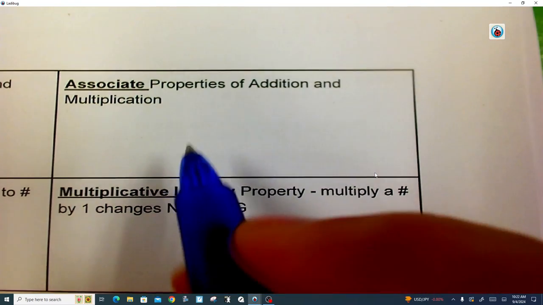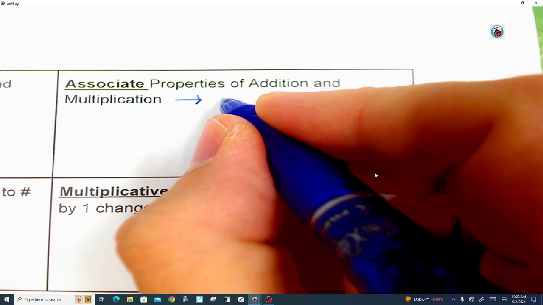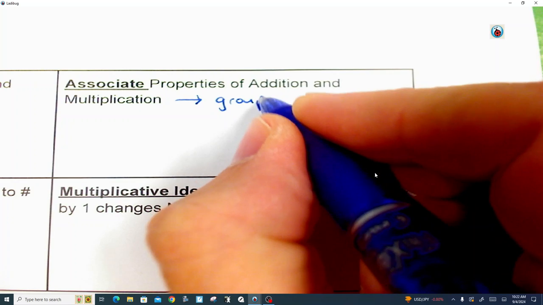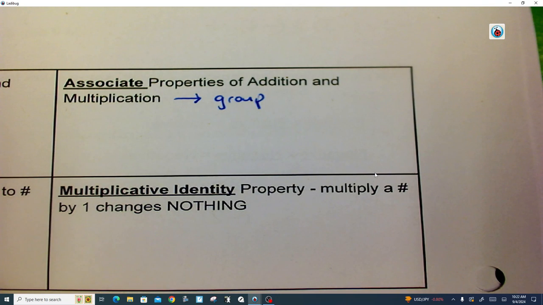Now, for the Associative Properties of Addition and Multiplication, what we're concerned with is not necessarily the order, but how we would group it. And if you recall, we've done the order of operations, and grouping is usually parentheses, maybe brackets, or absolute value symbols. And so that's what's going to happen here.